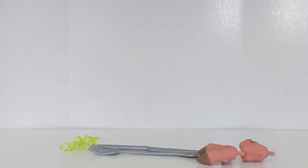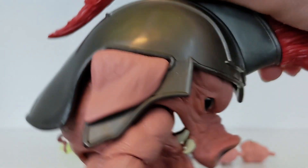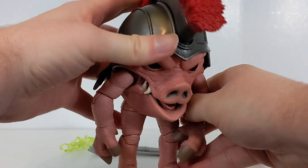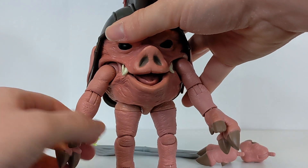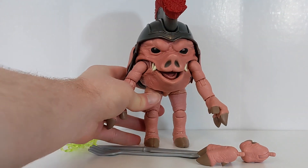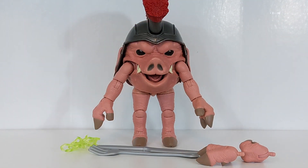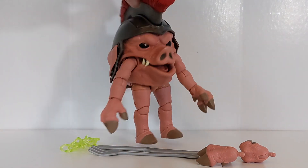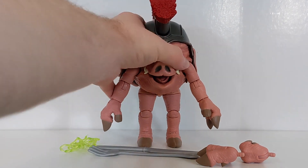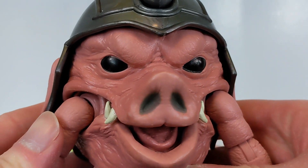We need to clip the mohawk in — it's going to make him top heavy. There are two pegs on each side and you just clip it in there. It does make a little clicking sound to let you know it's in all the way. That adds a little bit of height to him and I'm sure it will fall over at some point because it's definitely a lot of weight, but it's an interesting looking figure.